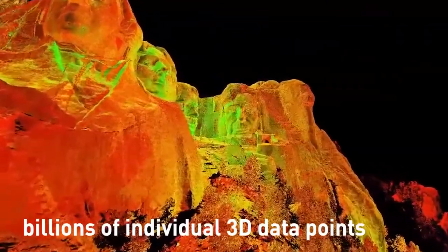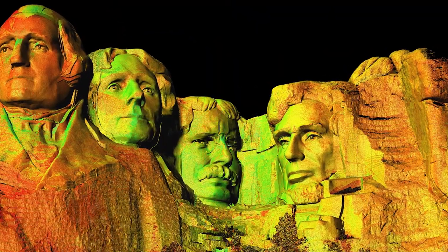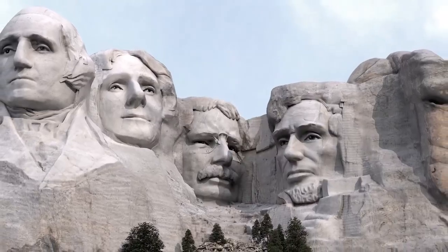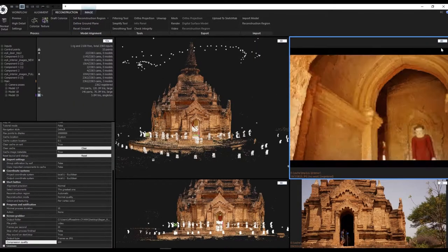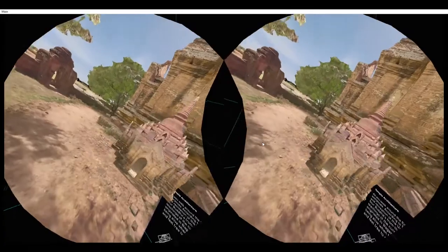These models are comprised of billions of individual 3D data points. Individual data points join together to make small triangles, which are used to form a solid surface. From these points, they can create a solid 3D model. SCI-ARC then uses photogrammetric algorithms to determine precise photo locations on the model, creating photorealistic 3D models for research and virtual reality.